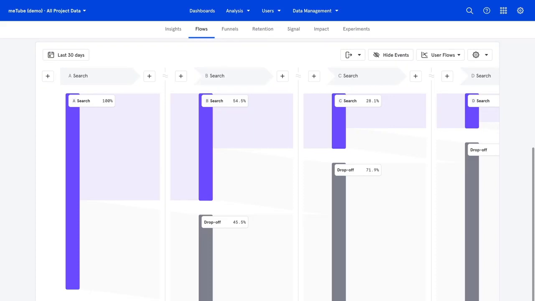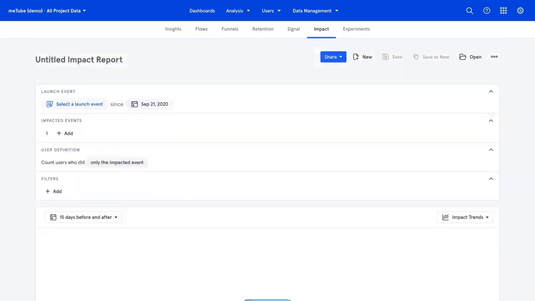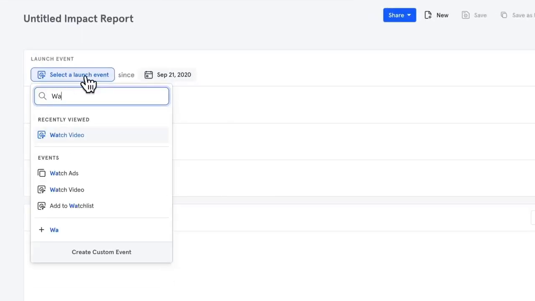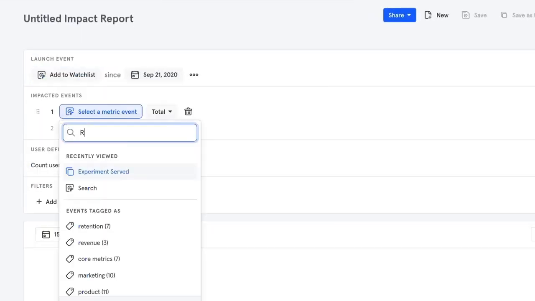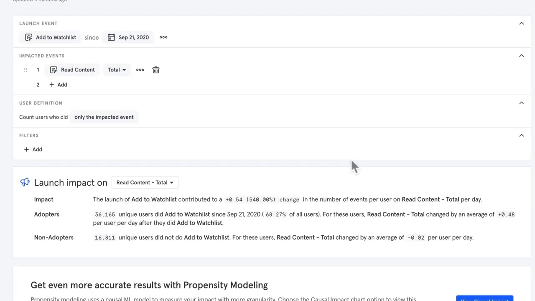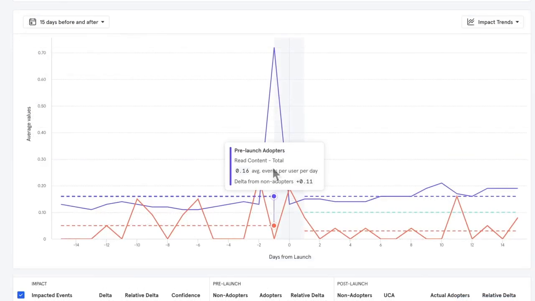Did it work? We'll answer this question in two ways. The first way uses Mixpanel's causal inference modeling. More simply put, does adding content to a watch list impact users' likeliness to view more content? If we didn't have Mixpanel, this would be a very complicated question to answer. However, Mixpanel's impact report makes it easy for us to frame our question in this way and get an immediate result. And you just love to see that impact.